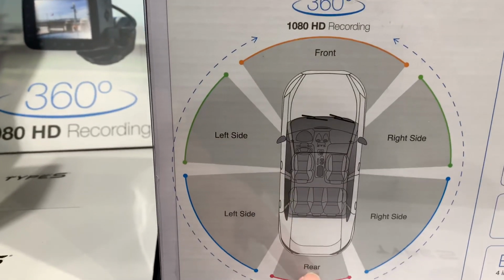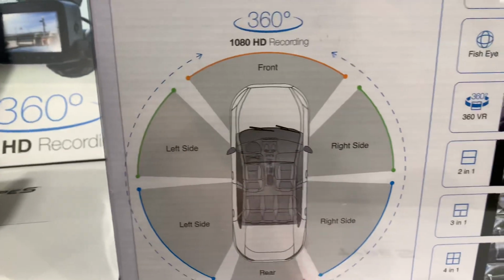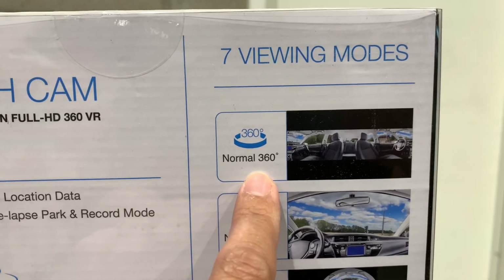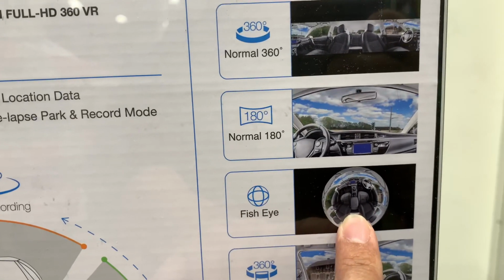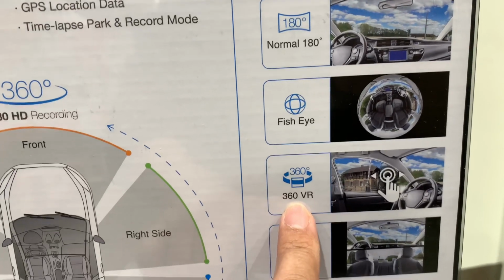From front to rear. And then the sides. Look at that. Normal is 360. You can have it on 180. Fish eye. VR. Wow.